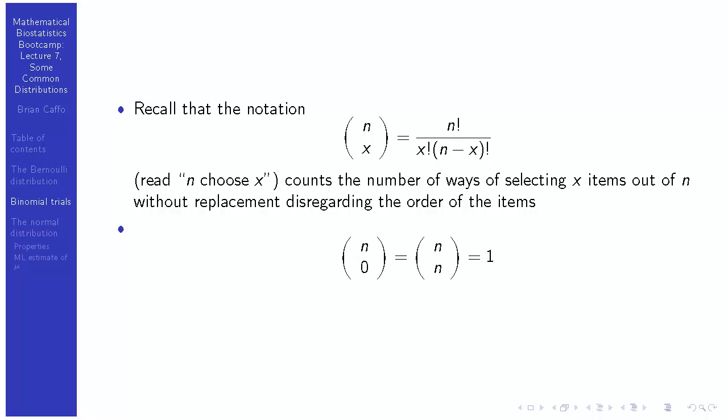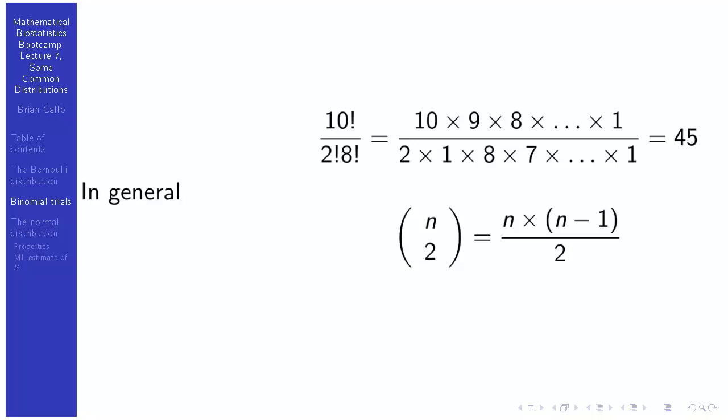Okay? Another quite useful one is choose 2. How many ways can you pick 2 things out of n objects? That one seems to come up a lot in my daily life for some reason. In this case, that would be 10 factorial over 2 factorial, which is just 2 times 1, then divided by 8 factorial. So that's 10 times 9 divided by 2. At any rate, the general rule is for n choose 2, you just want to take n times n minus 1 over 2. It's worthwhile to just memorize the formula for that special case because it seems to pop up a lot.